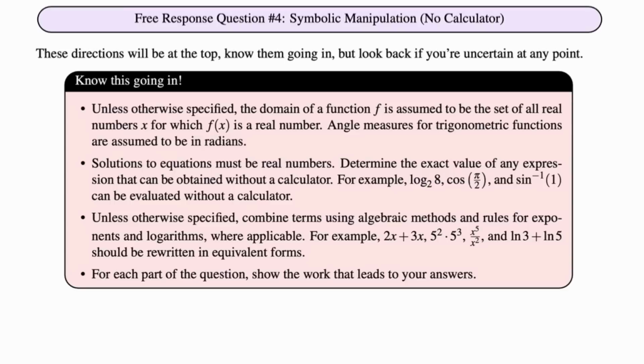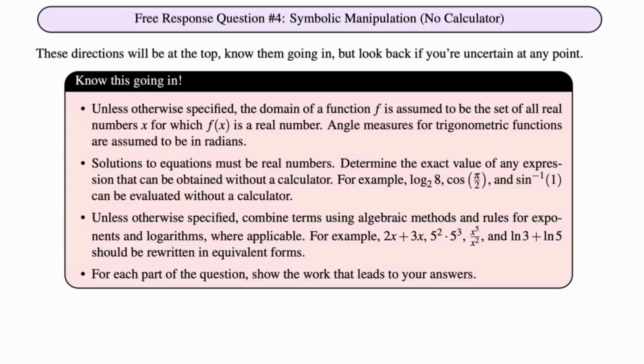You can simplify that. Cosine of pi over 2, all the unit circle values you should know, and then inverse sine of 1 is pi over 2. All the inverse sine, inverse cosine, inverse tangent values, you should have those memorized. I have a lot of videos about like inverse trig and the unit circle. If you want to check those out, probably a good idea, up to you. And then the algebraic rule is basically the same. You should just simplify all algebra. Like you wouldn't leave 2x plus 3x, you would make that 5x.